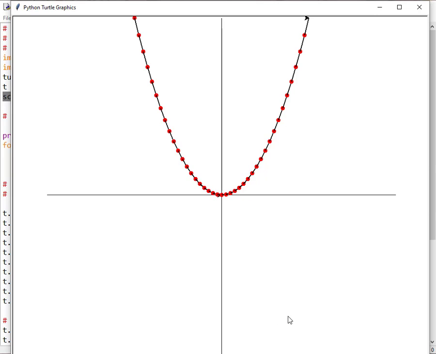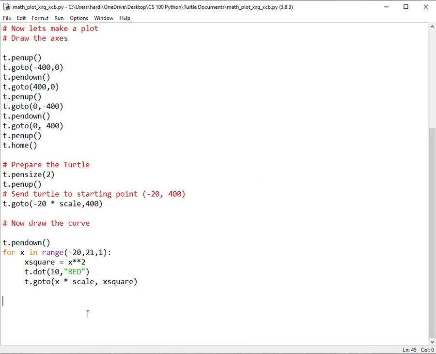So then we can use our turtle graphics to plot the equation of pretty much anything we want. We just have to set the x value and the y value. And that's what we'll be doing here with some additional equations coming up. Now, to send the turtle back home, I just need to do a pen up and send it back to the home, which is at the origin, 0, 0.